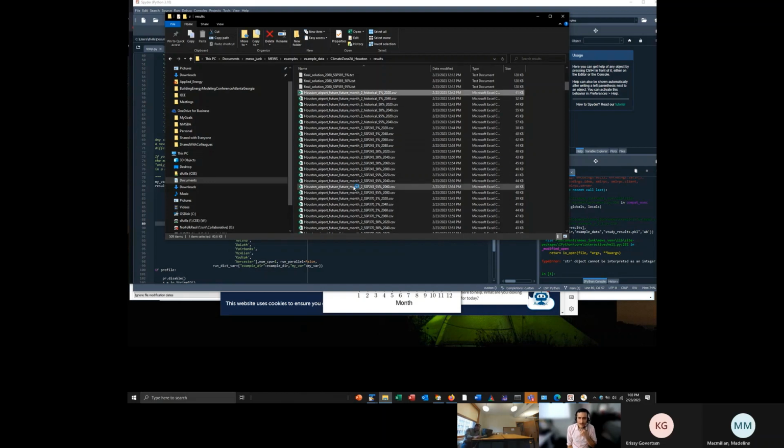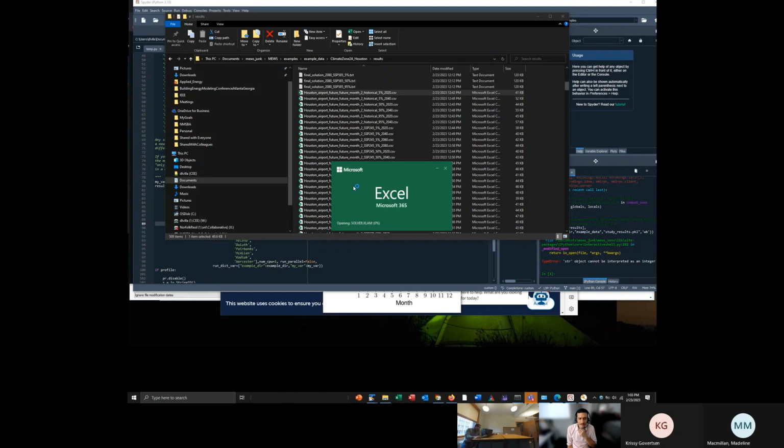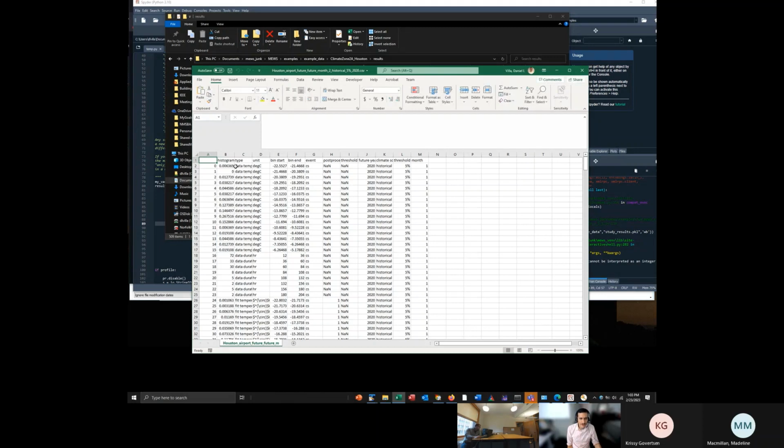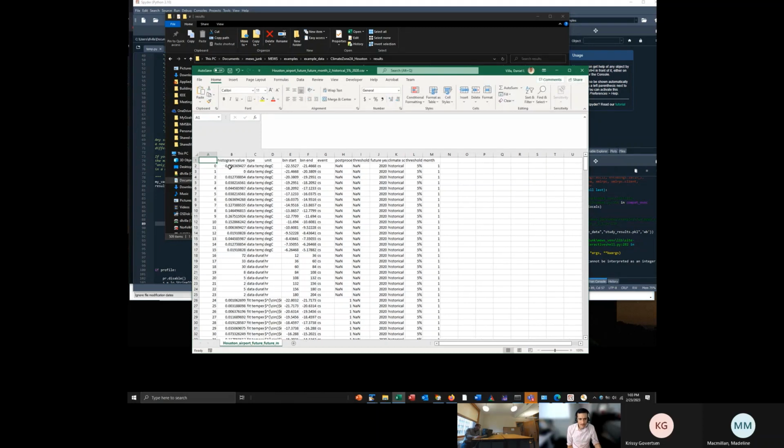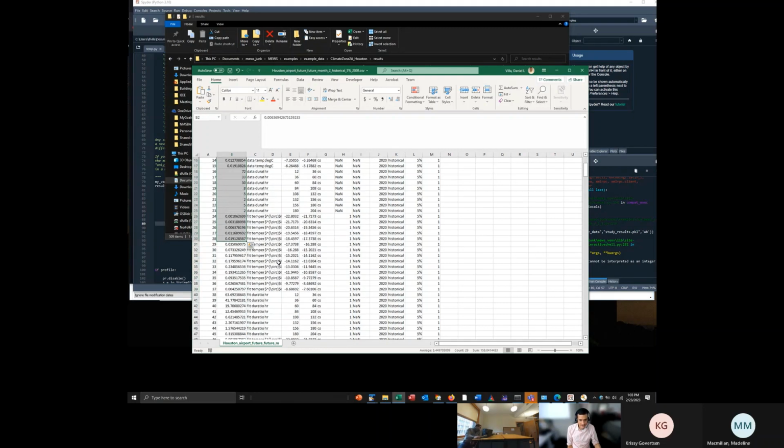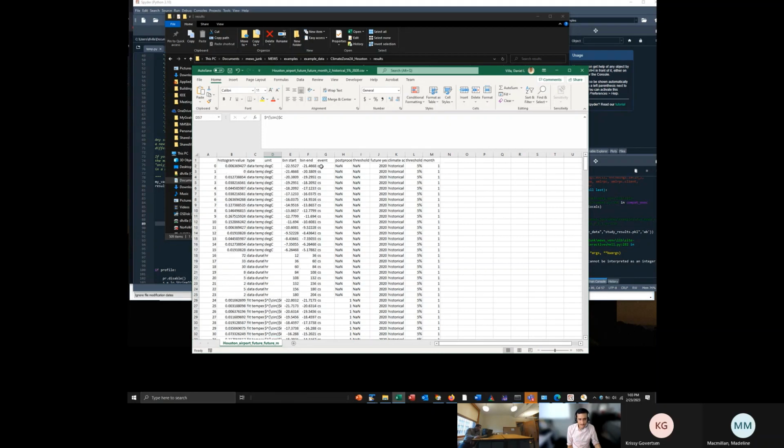So if you open one of these, you have actual ways of looking at the histograms for MEWS. And so there's going to be a bunch of plots that come out of MEWS, but this is actual numeric data for those plots. And so it's valuable because it allows you to really create your own plots.